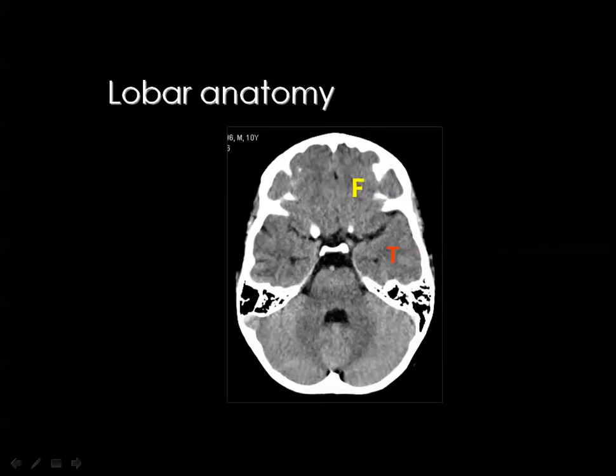Then, in order to know the anatomic localization of the lesions or structures seen in both CT or MRI, if you look at a section like this, you can identify a lesion here, and you will say this is the left cerebellar pathology. Here, this is the pontine lesion. And this area belongs to the inferior part of the temporal lobe, and this area belongs to the inferior part of the frontal lobe.